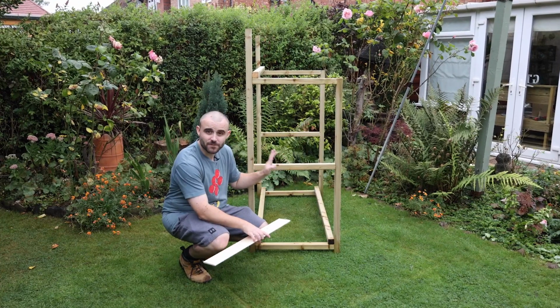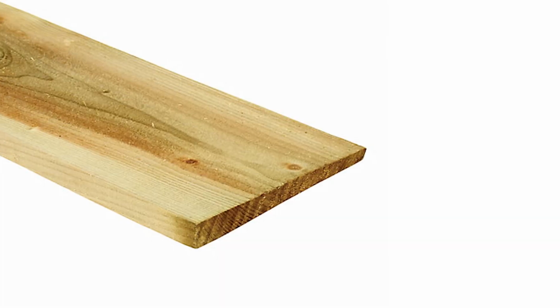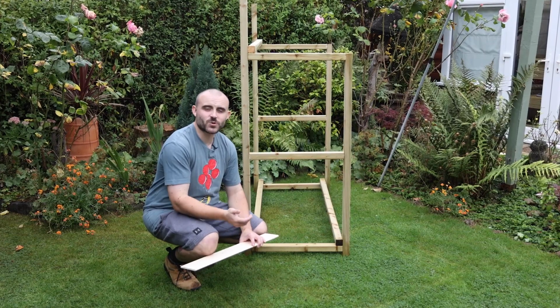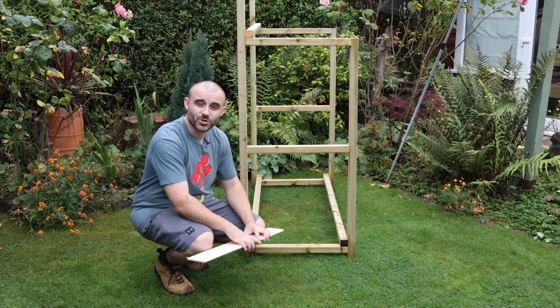Now, my original plan for the cladding was to use feather edge boards. That's basically the kind of timber that you would see in fence panels, and it should have been the much cheaper option. But I'm guessing with the current supply difficulties and the price fluctuations, it actually worked out to be a lot more expensive than just using tongue and groove cladding.